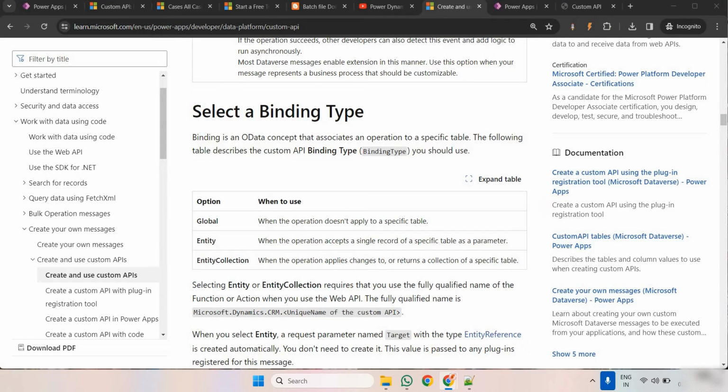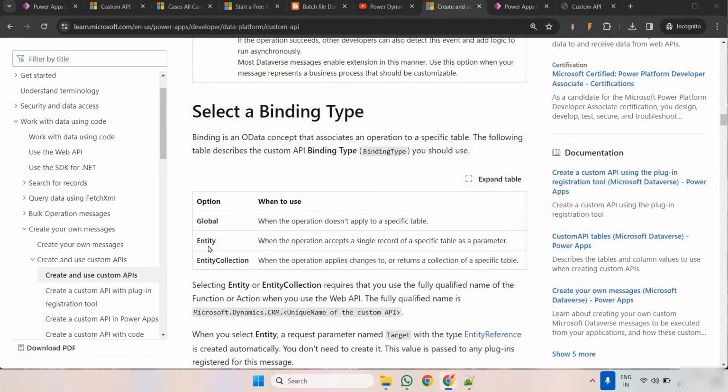We just want to retrieve all the cases of a month or all the records. Whenever you do not require any input parameters, we use the global binding type. This type is used when the custom API doesn't interact with any specific table or entity in Dataverse. It operates on general data and doesn't require any specific input or context. So we are going with a global type only.